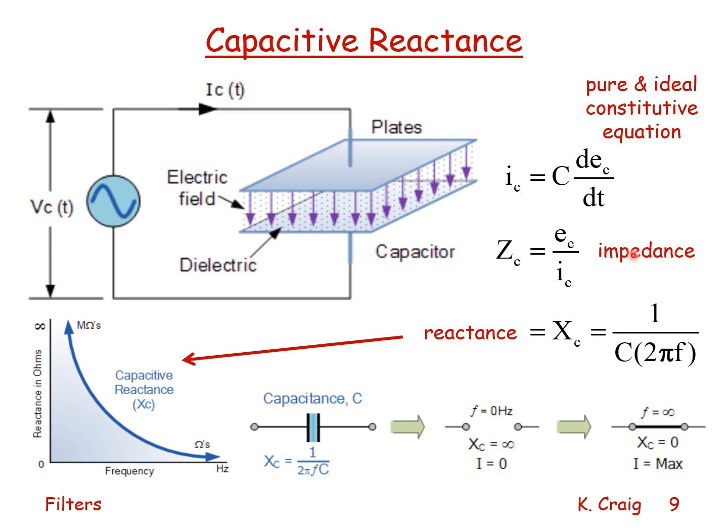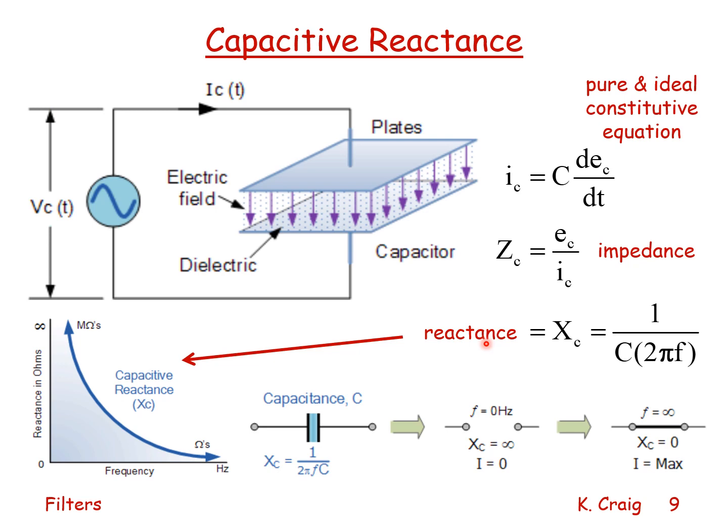The impedance, which is the ratio of the voltage across the capacitor to the current in the circuitry around the capacitor, is equal to Z sub C. That's how we define the impedance of the capacitor. Another word for the impedance of a capacitor is its reactance, and its reactance is frequency dependent. It's equal to 1 over C times 2 pi f, where f is the frequency in hertz, cycles per second. 2 pi f is omega, which is frequency in radians per second.